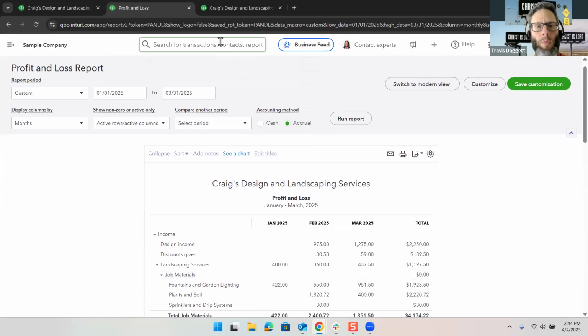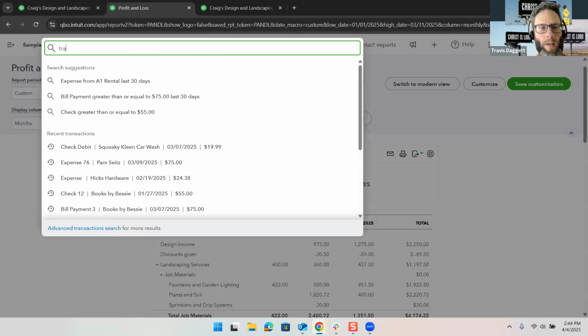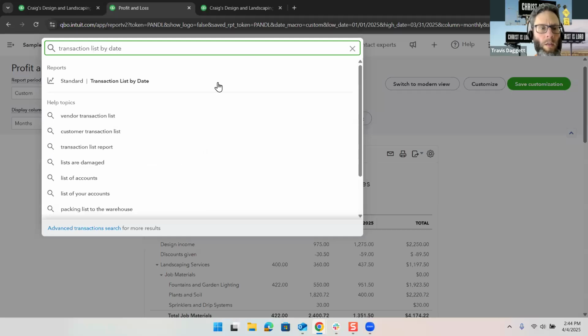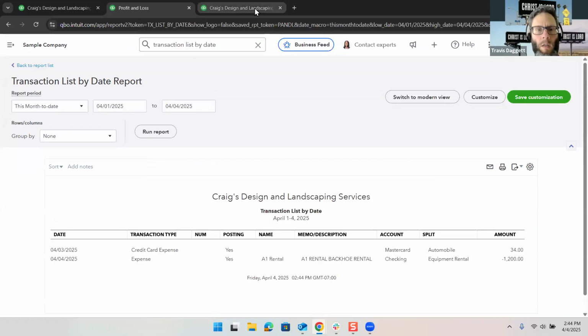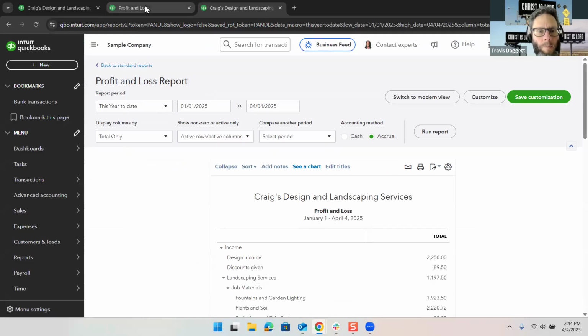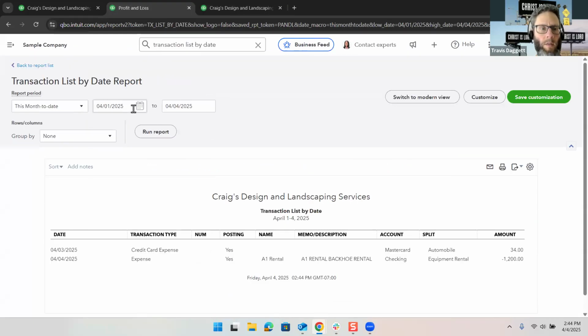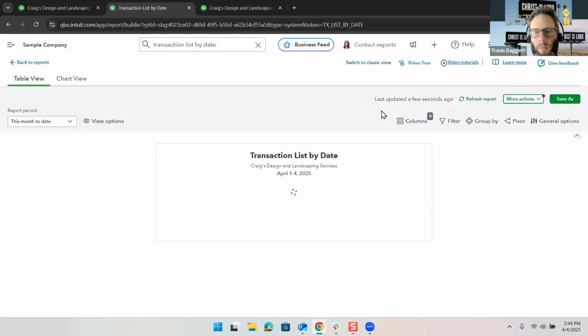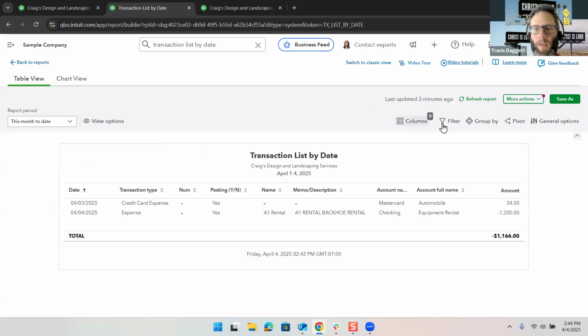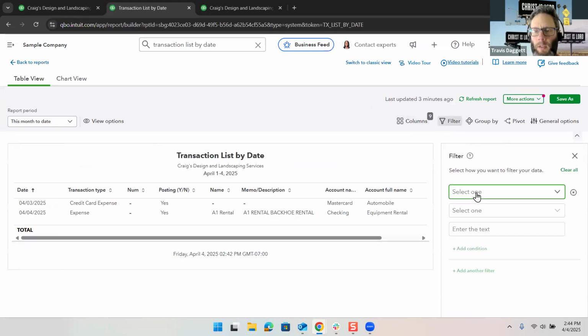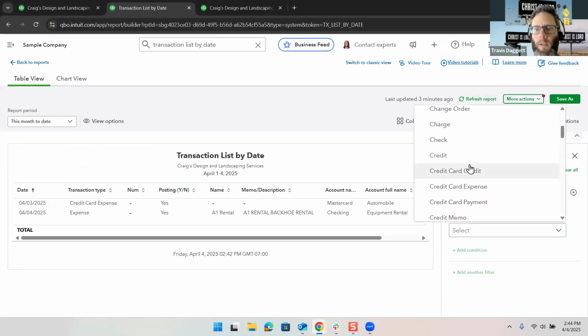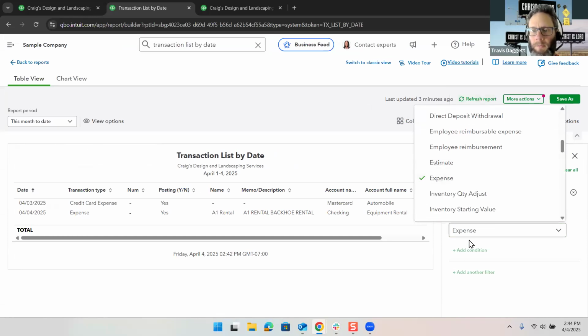The other report we want to run is transaction list by date. And let's go, this one, modern view works a little better. And we're going to filter it to look for anything that should be capitalized.